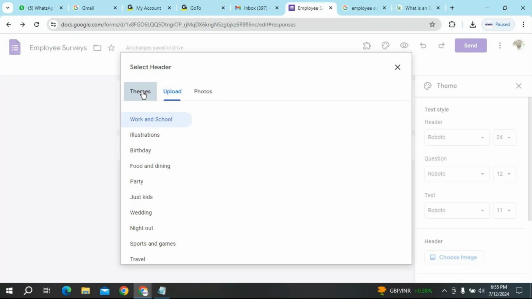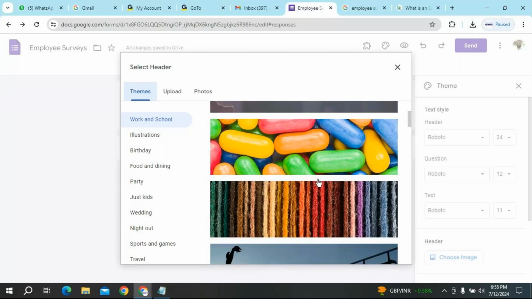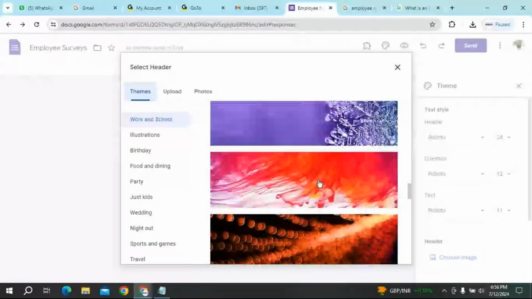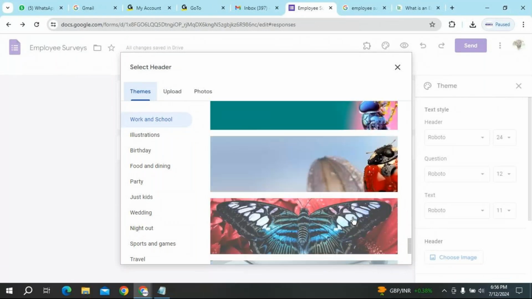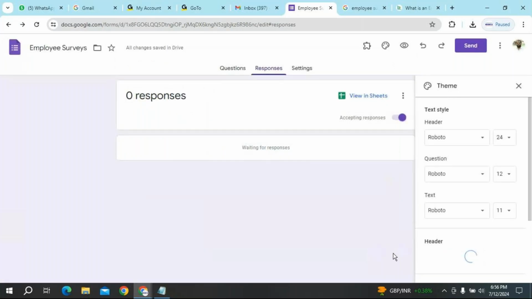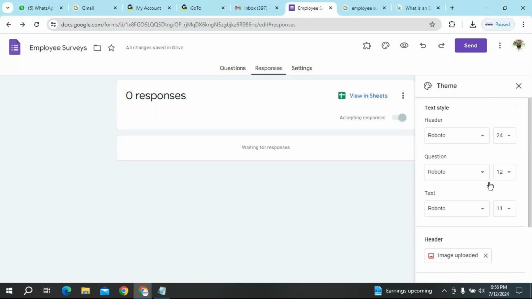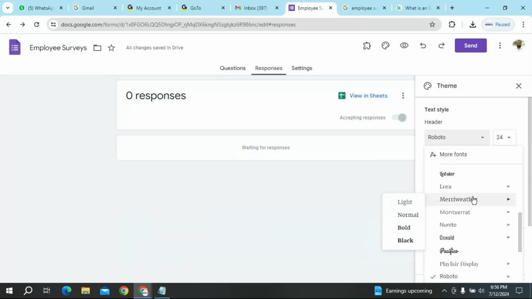Upload. So now in this case, if you don't like any images, select one of this area. Click on this, insert. Enough. So now automatically the image is loaded and the color combinations are also selected. Now in this case, if you don't like that header part text, there is some text there.